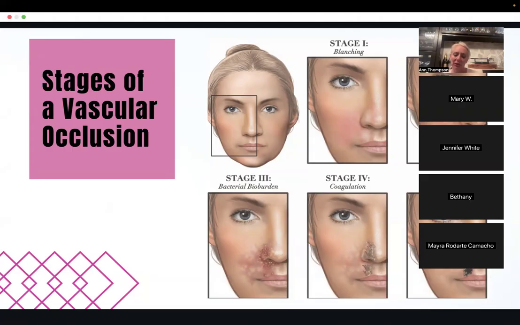The way that we teach filler and the way that we teach to aspirate, we've only ever had 2 VOs in our company. The first was by one of our educators, and it was a compression VO, not an intra-arterial VO, which was great. The second one was Brian, and again, it was a compression VO, and they were able to massage it out at the time while they were injecting. So no Hylenex was needed, which is awesome. We have a little over 180 injectors in 3 states, and we've only ever had 2 scares in the 9 years since the company's been around.